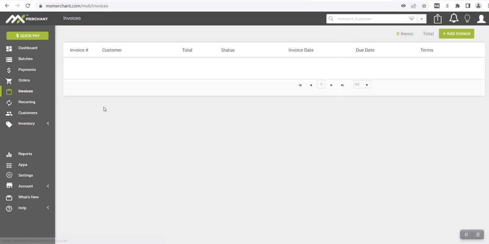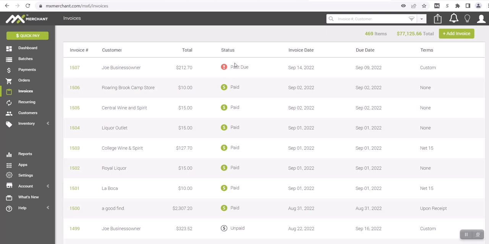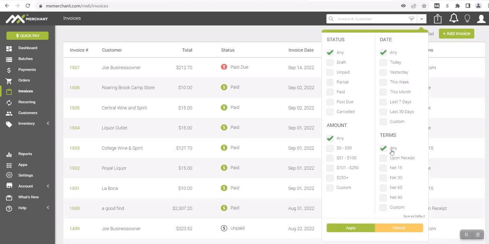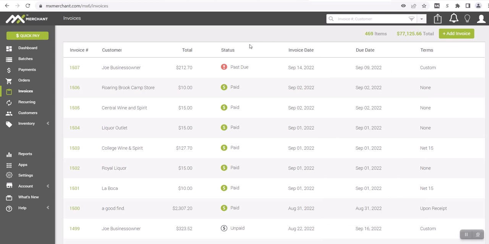And then if you came back here, you'll see, for instance, this one's past due as opposed to the others that are paid. Like almost everything in MX, this defaults here. So you can see if you want to see different settings or views in terms of dates, statuses, amounts, terms, whatever. You can see all that. So that's the basics. I will show you two other things here. Going to the settings.